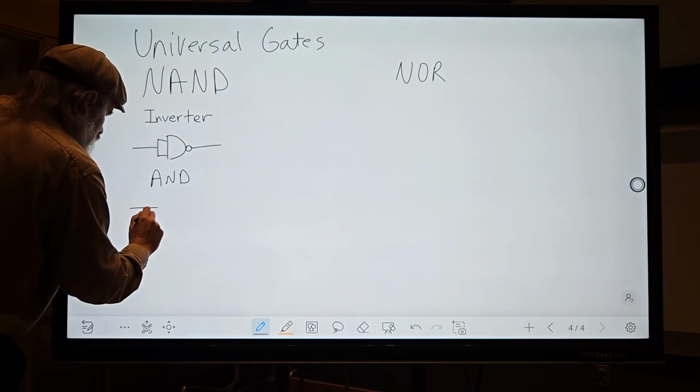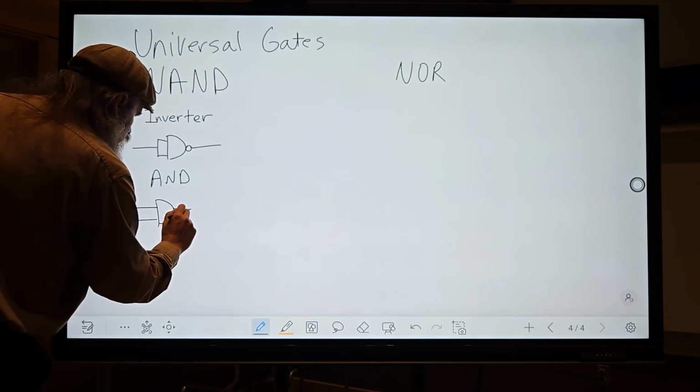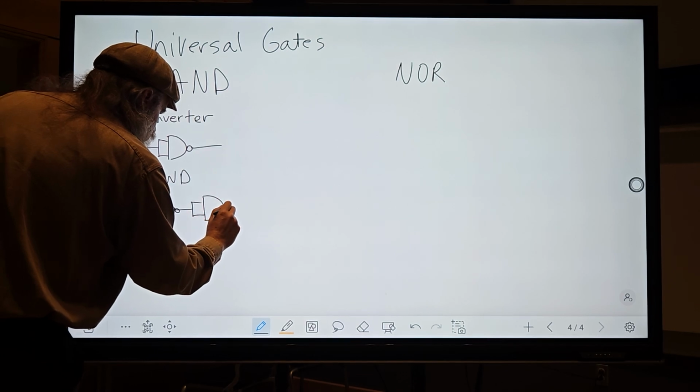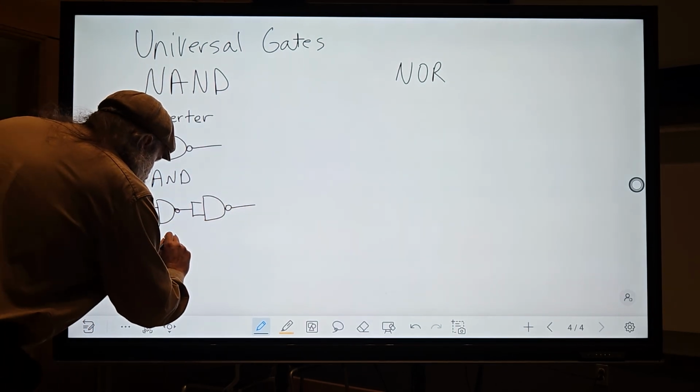You can create an AND gate from NAND gates, and an OR gate.